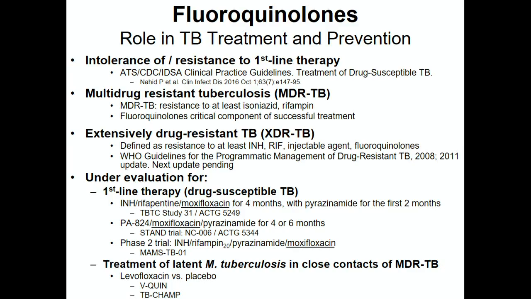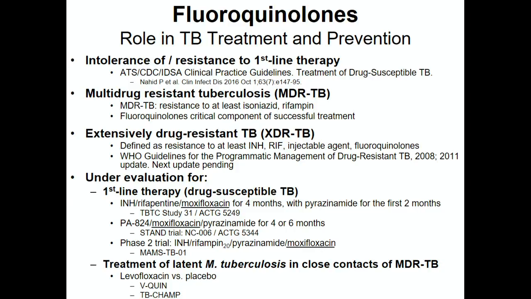You're probably aware of this, but just for a summary of the role of quinolones in TB treatment and prevention, they're in current guidelines, and as you know, revised guidelines just came out from the American Thoracic Society, CDC, and IDSA earlier this month. Quinolones are recommended for persons who are intolerant of or have resistance to first-line therapy. They're also critical for the treatment of MDR-TB and also recommended for the treatment of extensively drug-resistant TB, and I think that'll probably be discussed in greater detail later in this session.